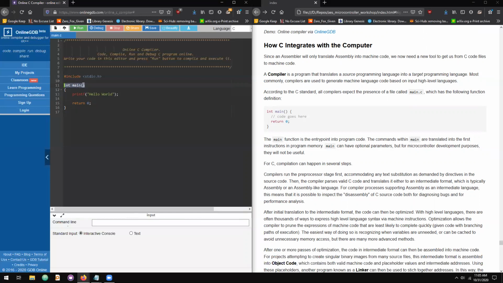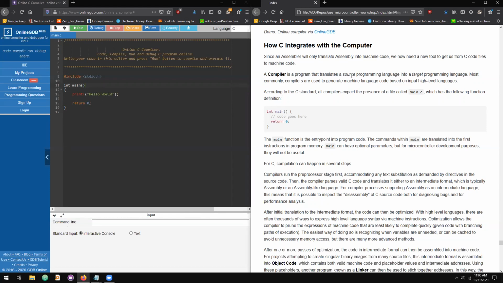But int main with an empty set of parentheses is also valid as the entry point. If you see other forms of main somewhere, know that this is another valid way of declaring main. But for our purposes, for microcontrollers, you don't need to know about these two parameters, so we'll use the shorter form of main.